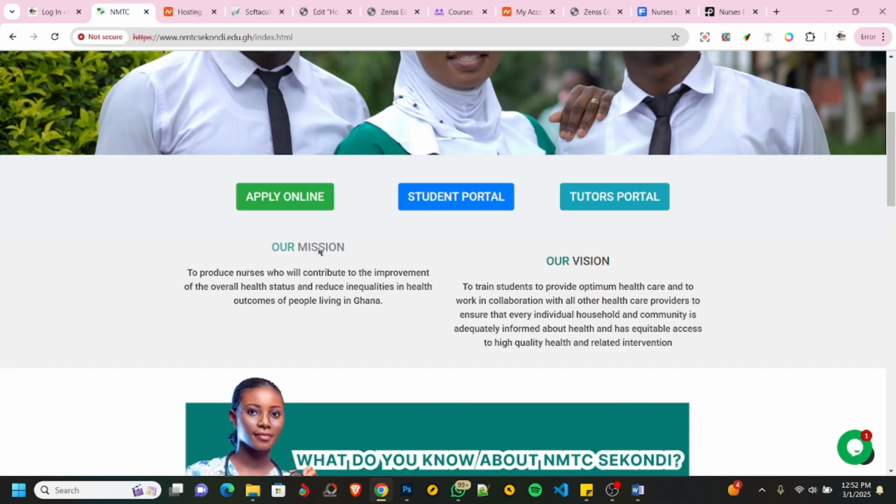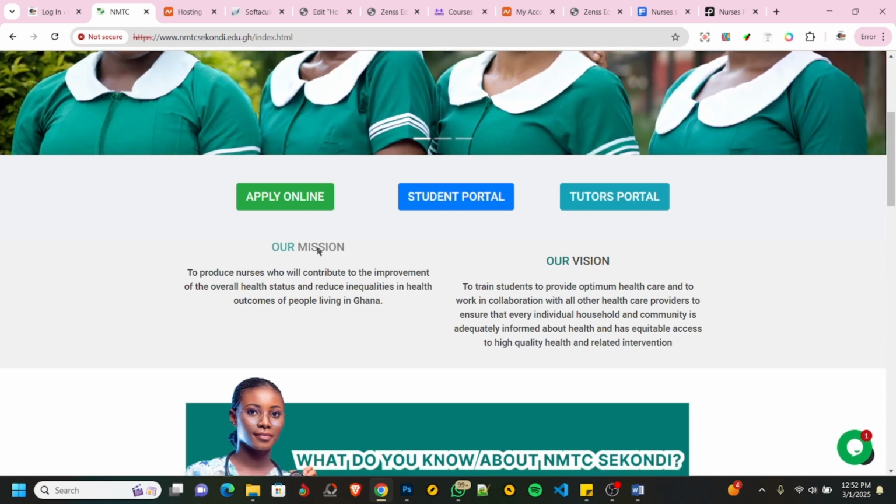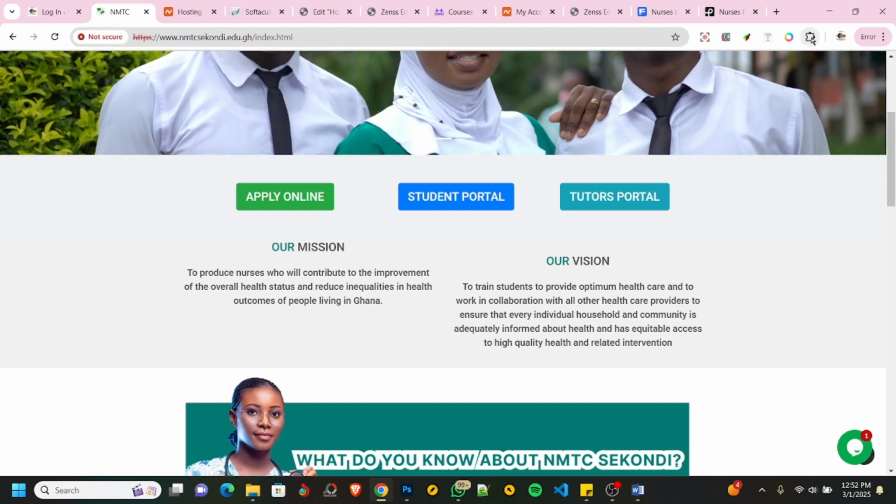The color, okay, actually, I don't know. So let me show you how you can get colors from websites that you want to use. So let's say I want to use this color. You have to go to the Google Chrome store.